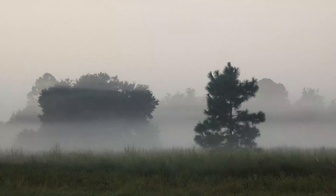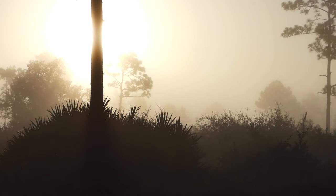And this I was determined to use on a trip a few years ago to Florida. Outside of the regularity of thunderstorms in the evening, there's always a morning mist in this humid-rich environment. And whilst it might look flat before the sunrise, when the sun does rise, everything changes.